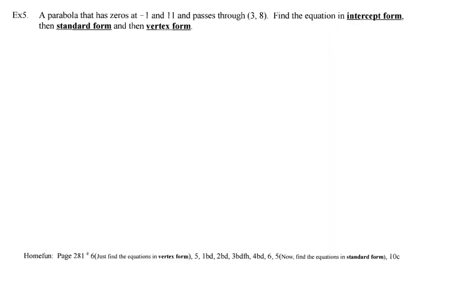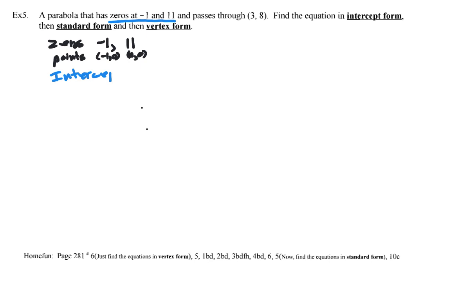So this problem says right away to start that our zeros are at 11 and negative 1. So let's actually write that down. My zeros are negative 1 and positive 11, okay, that means the points are (negative 1, 0) and (11, 0). So we're just practicing how we would find our points on a graph. Now, that tells us right away what our intercept form is.